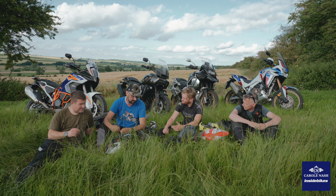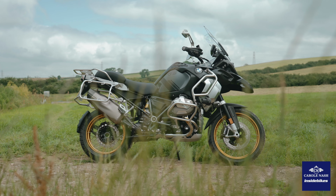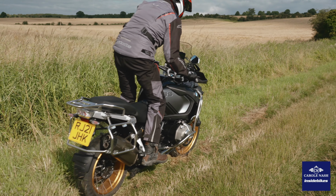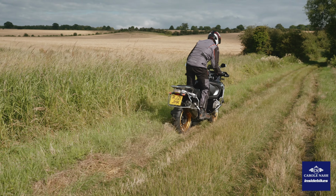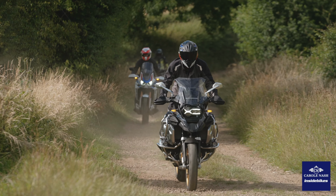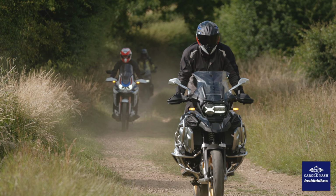I was going to say as well, do you know what, the GS off-road, again, once we found that Enduro Pro mode, it just makes a lot of sense. The suspension is unreal off-road. It didn't have quite as good tyres as the KTM, but I can see why Simon Pavey's off-road skills course goes as well as it does, because that thing is so capable as well.